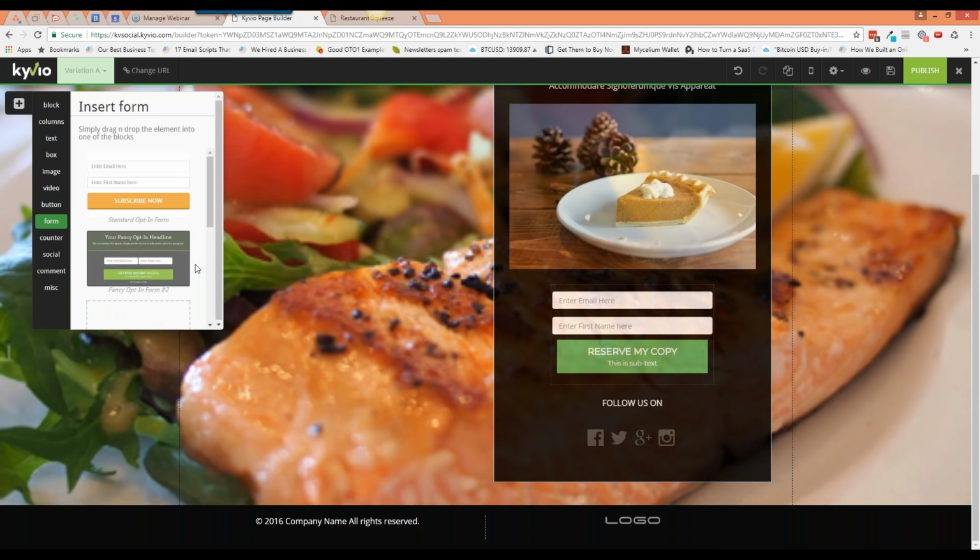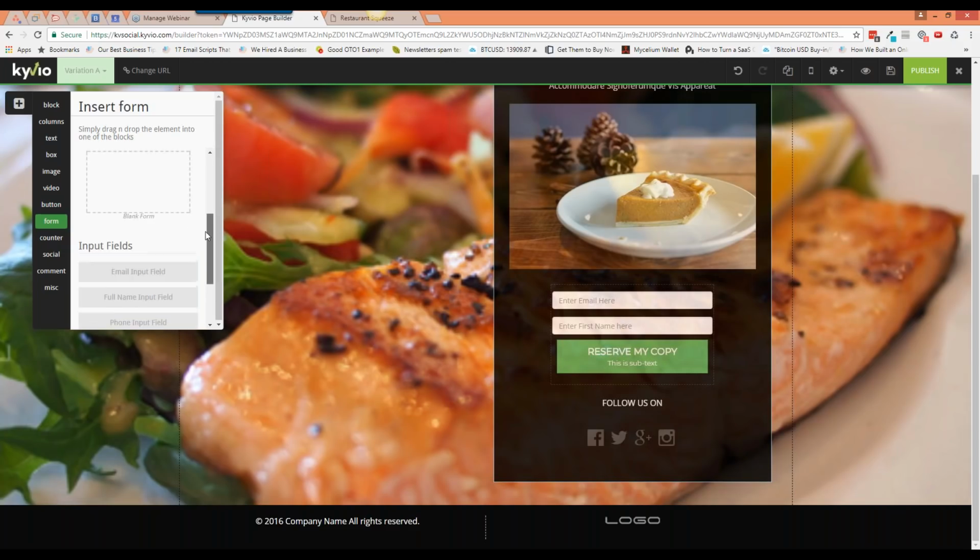Now we have a form here, but if you want some other styles, you can get them from here as well. Or if you want to add some more fields, for example, name, of course, email, phone number, address, or custom text, you can add all of that here. But just remember this, that when you are doing that, you need to make sure that your autoresponder or even Kyvio Smart Mailer can actually catch all those things.